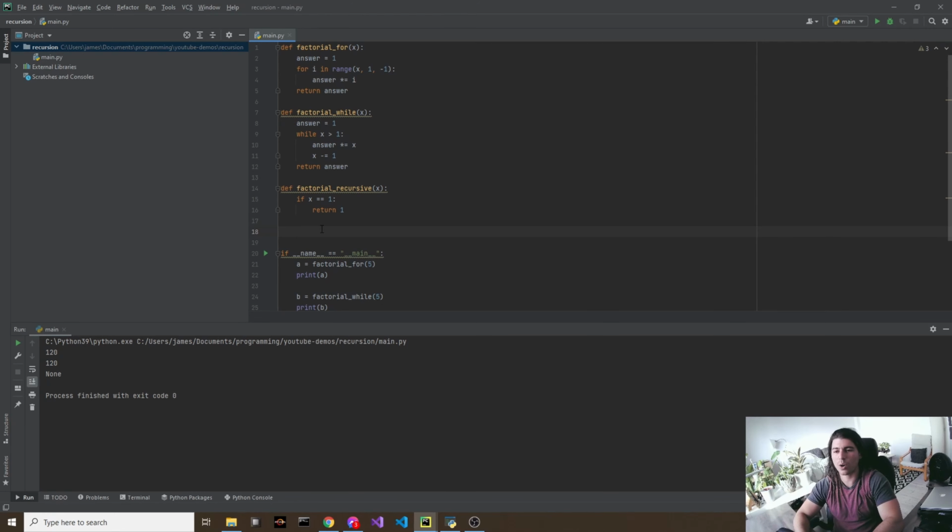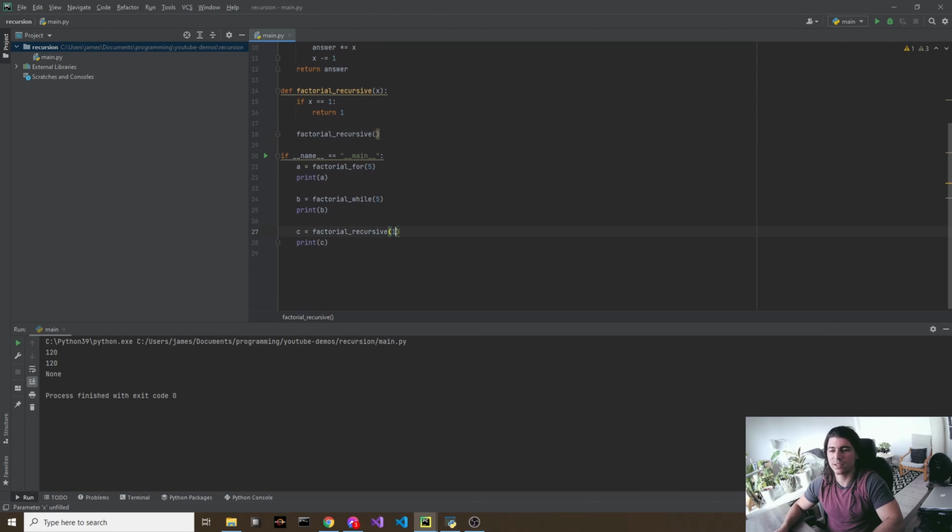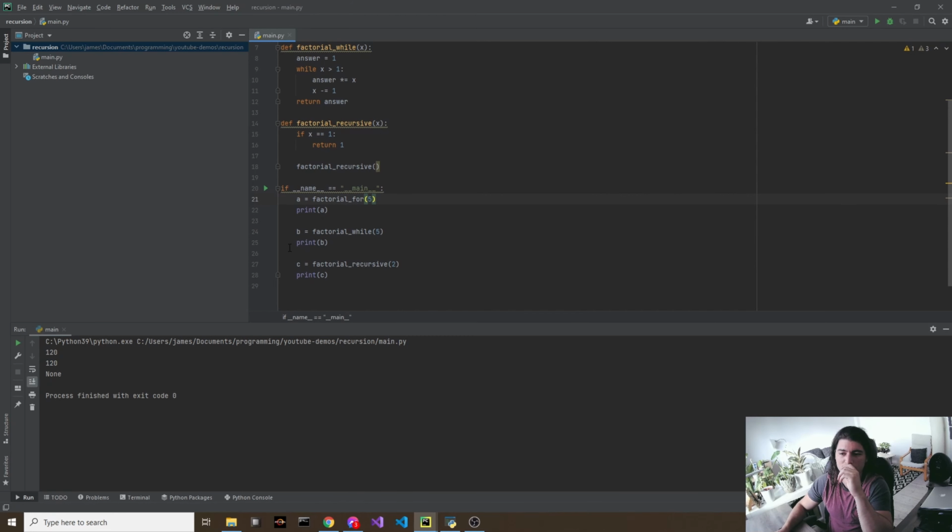So let's get that call ready. We know that we have to call factorial recursive because that's how recursion works. But we don't know what we're going to pass in here yet. And we don't know what we're going to return yet. So let's think about the case again where we passed in 2. So we passed in factorial recursive 2. We're going to come in here the first time we call this, and x is going to be 2. We're going to say if x equals 1. Well, that's not true. So what are we going to do?